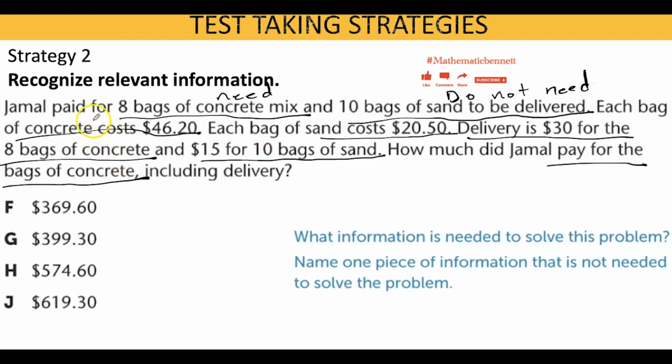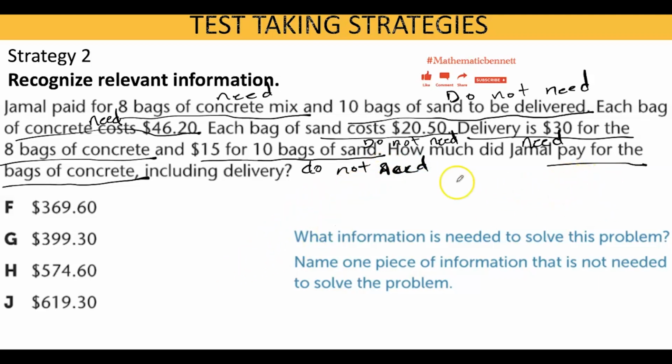Alright, so we need this information as well because we need to know the cost for each bag of concrete mix. We do not need to know this. So I'll put do not need. Alright, so we also need to know the cost to deliver these. So we need this information, that's $30 to deliver the 8 bags of concrete. We do not need to know about the sand because the question is not about the sand. So we do not need this information.